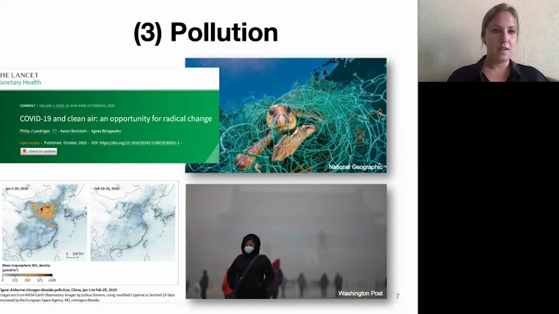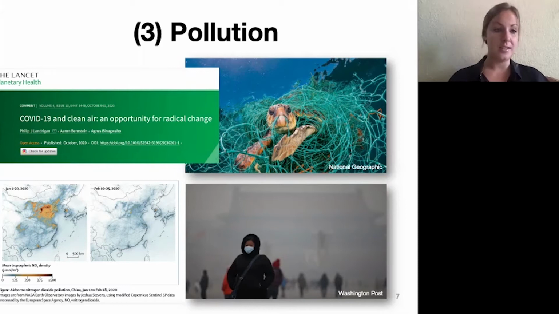Another example of pollution is air pollution. As I mentioned, this is credited as the largest environmental cause of disease and death in the world. However, a paper that was recently published by our Vice Chancellor, Professor Agnes Benawaho, looked at the links between COVID-19 and air pollution. Among all this suffering that we are undergoing with the COVID-19 pandemic, an event has unfolded that suggests that this time of crisis that we're in could also be a time of fundamental and revolutionary change. Because of lockdowns due to COVID, there was a remarkable worldwide reduction in ambient air pollution.